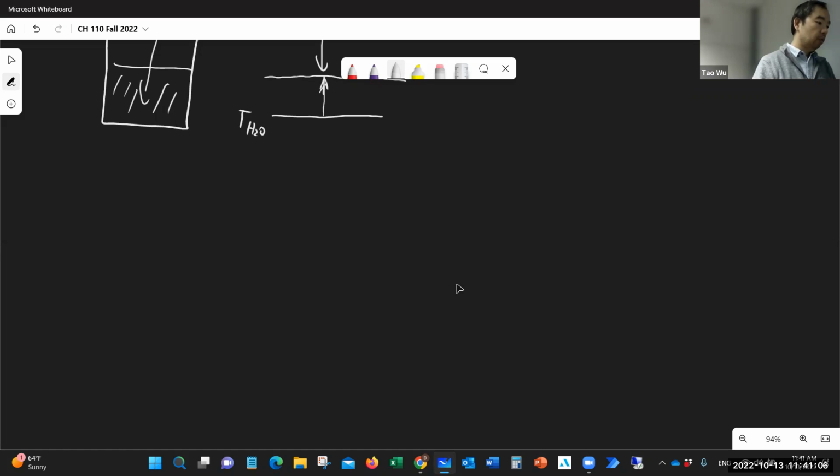Okay, so now we talk about the heat transfer. The heat can be transferred, and the heat will change the temperature. If you gain the heat, you increase the temperature. If you lose the heat, you decrease the temperature. So the heat is the amount of energy that is used to change the temperature, either up or down. If you go up, you're gaining the heat. If you go down, which means you're losing the heat.